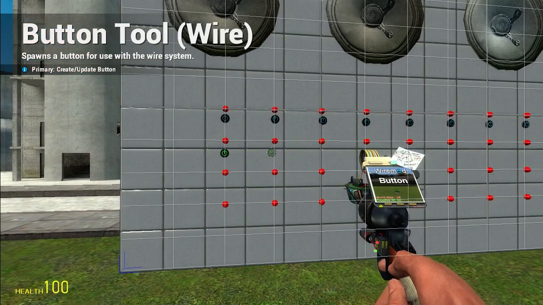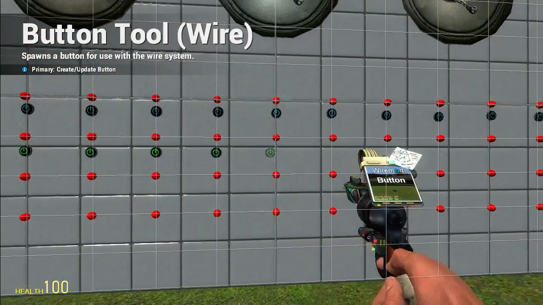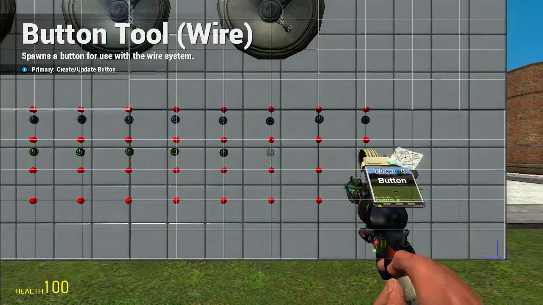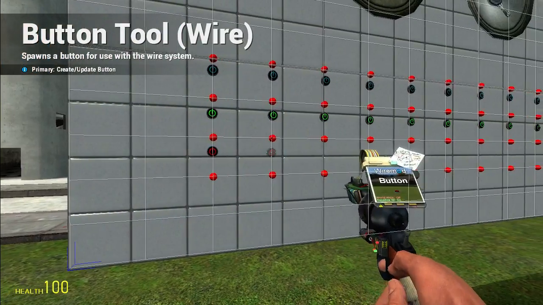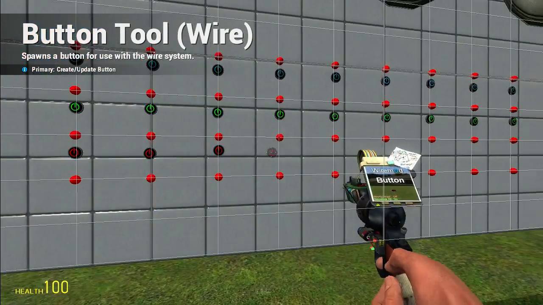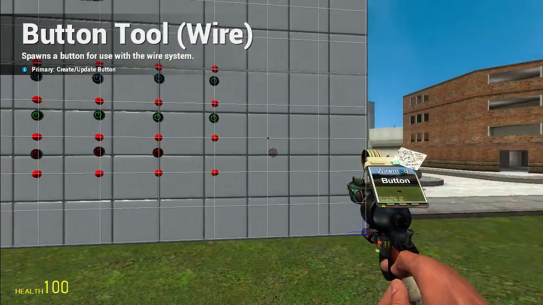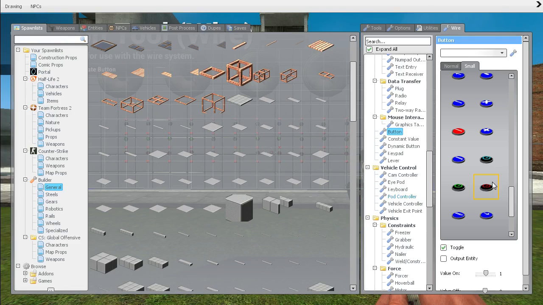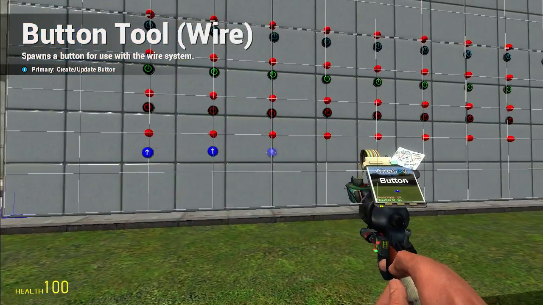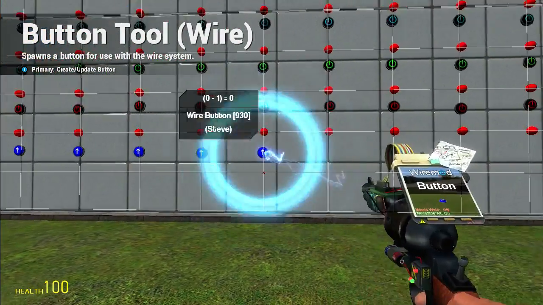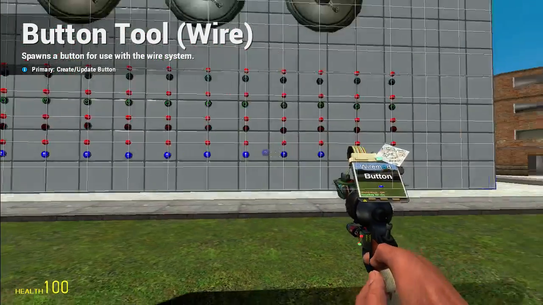I'll change colors just to make sure that it's a little more clear that they're a different instrument. Alright. Whew.